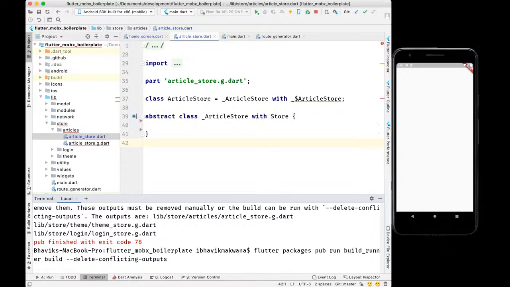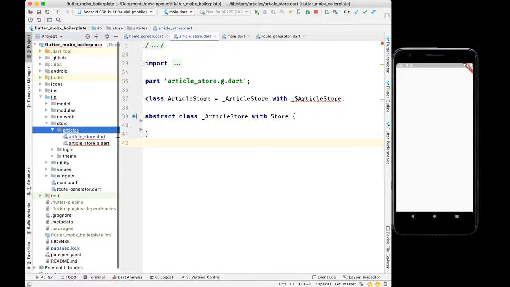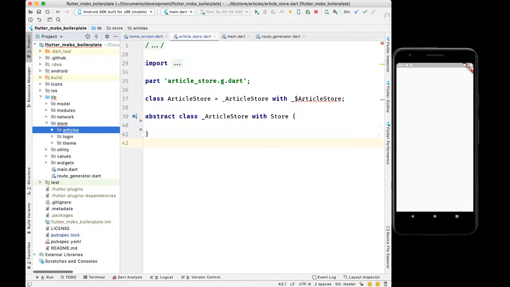It contains some boilerplate code for MobX, and it also has the things that I use mostly in my live projects. Not exactly the same, but I try to use as many things as I can in this project.